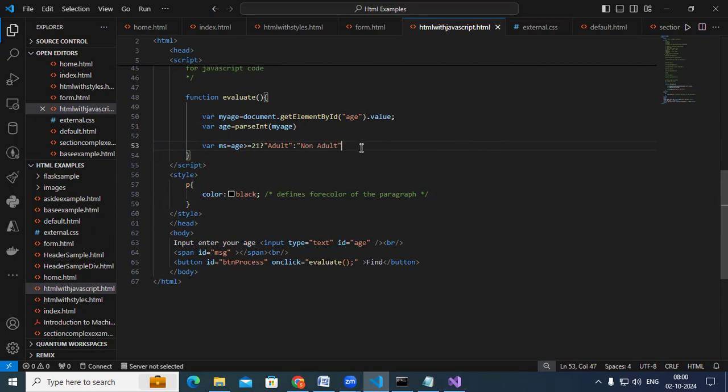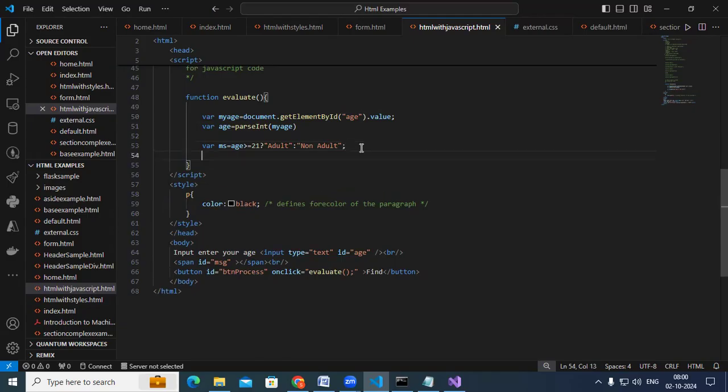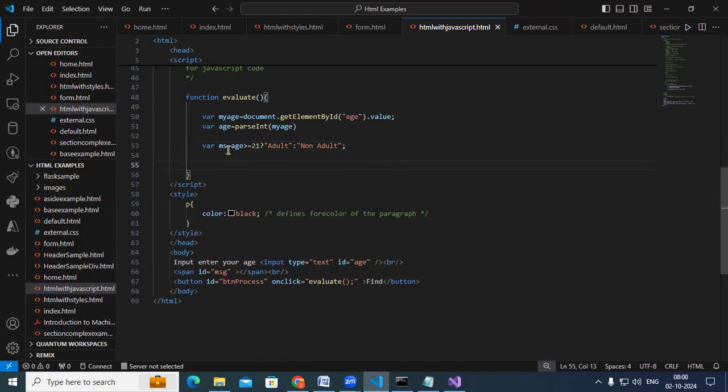I am going to return a value in this manner. This is called the question mark operator or ternary operator. We will discuss operators later on, but right now, with the help of that, if the given age is greater than or equal to 21, it returns adult. Otherwise, it returns non-adult.